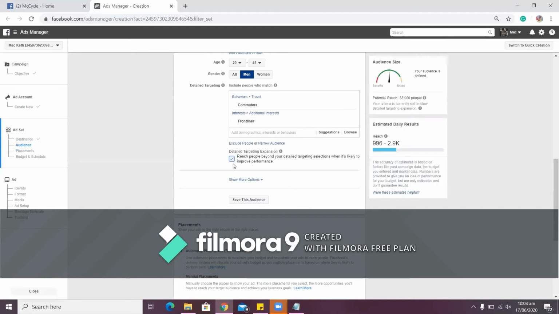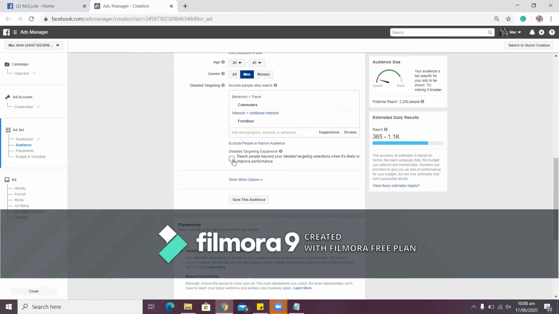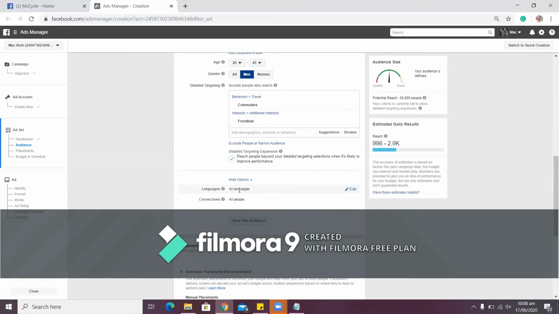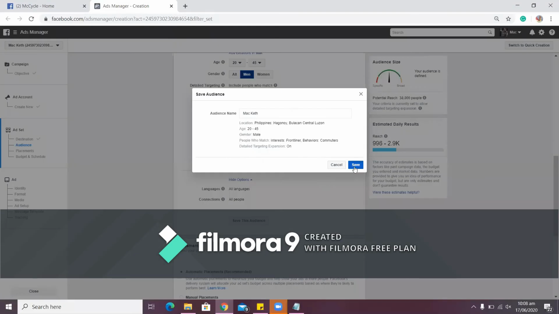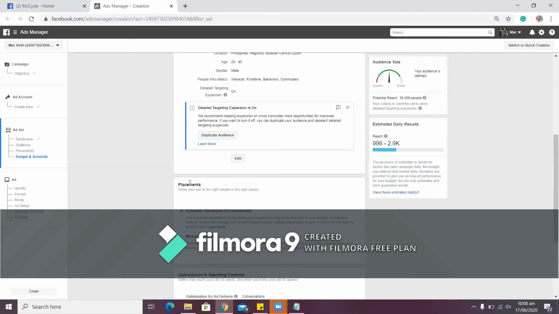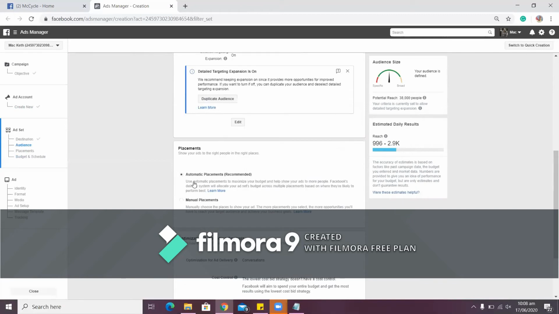About the detailed targeting expansion, you can check it again based on your preference. And you can see the hide option and see if it's applicable to your business and select it as you want.